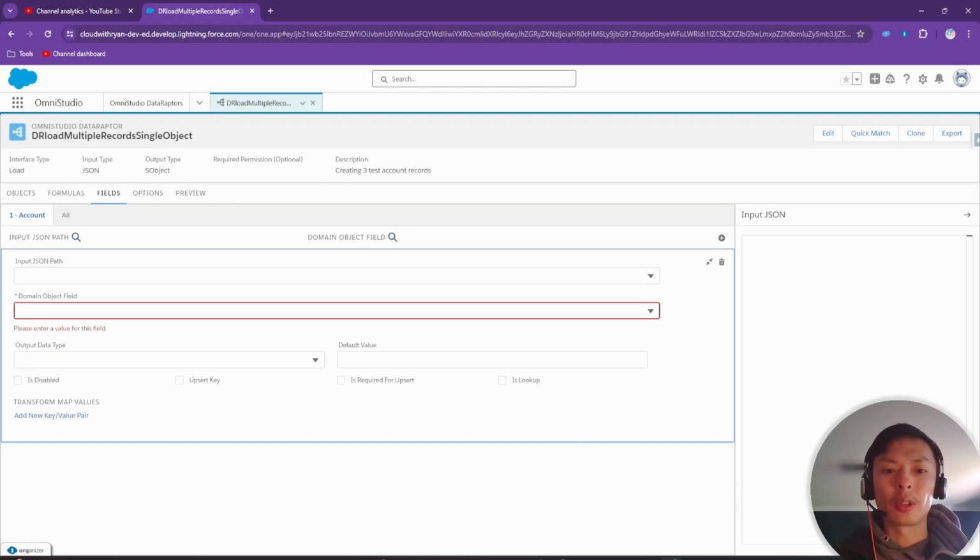So let's give this a go. We want to create 3 test accounts. We always start with open and closed curly brackets. For the node, we'll call it accounts.